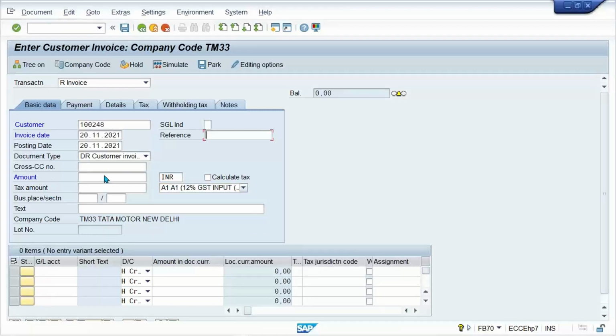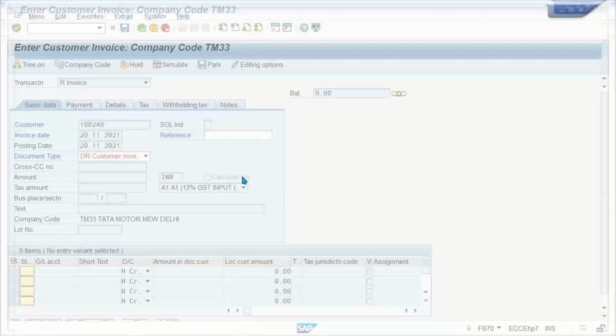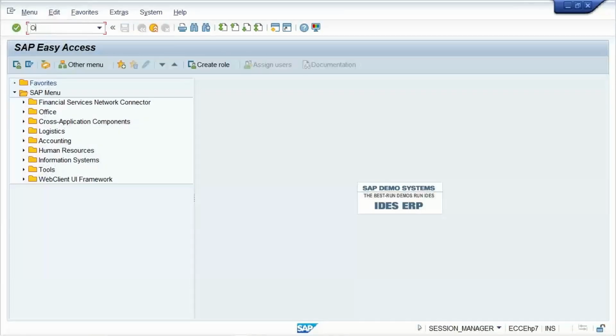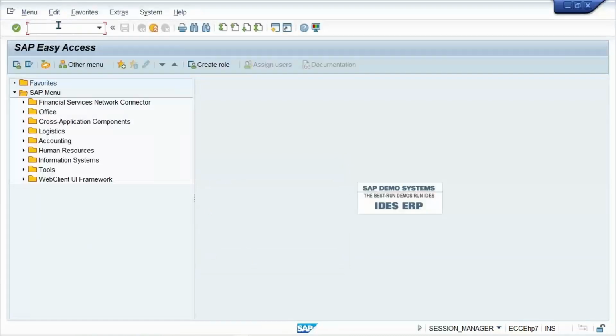So anyone, if you select this one, number range 04 is missing. OBBC, right? Not OBBC, guys. OBA7.